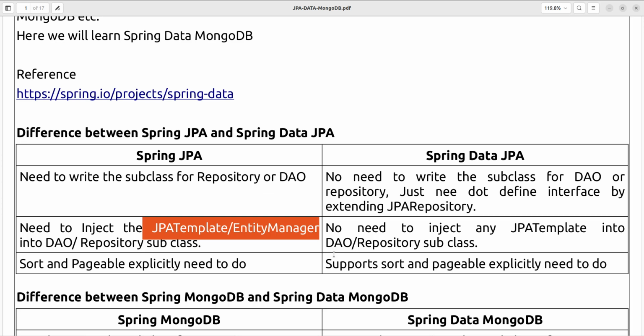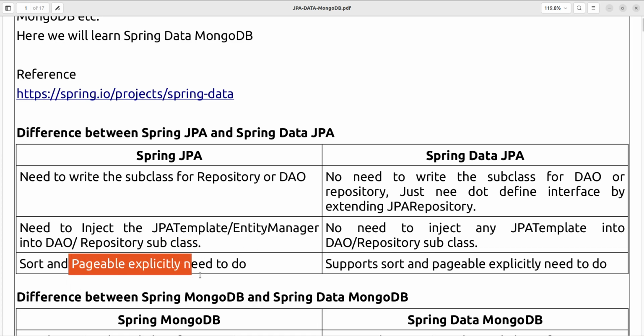So you can autowire the interface itself and use it. Sort and pagination you need to do explicitly in case of Spring JPA, but in case of Spring Data JPA, it is inbuilt. You can leverage that, and if you want to define your custom method, you can do that also. So it is automatically supported.